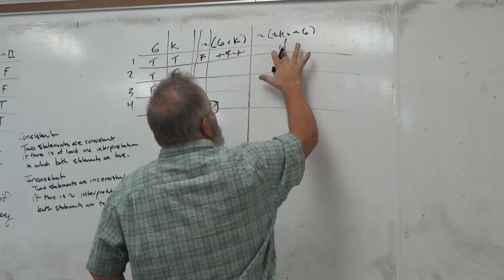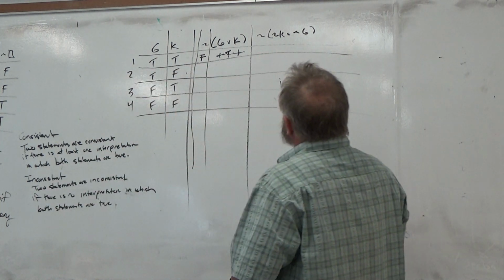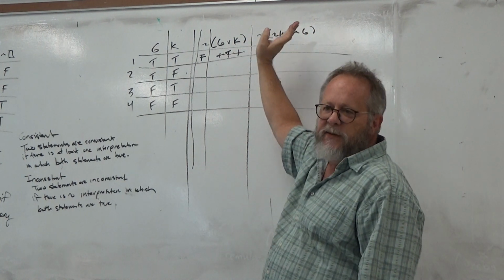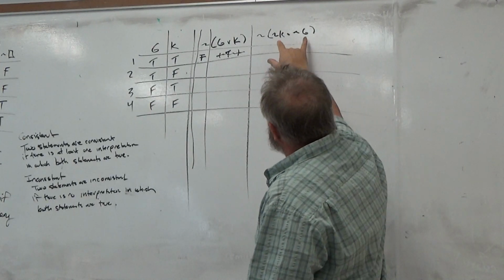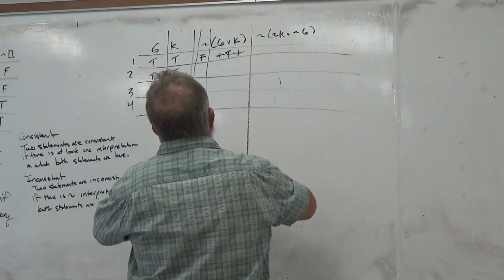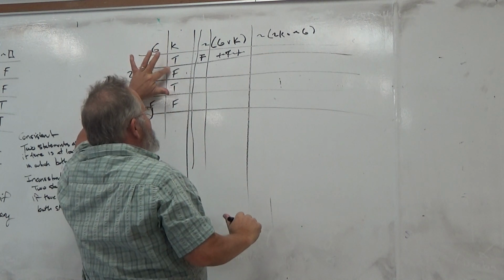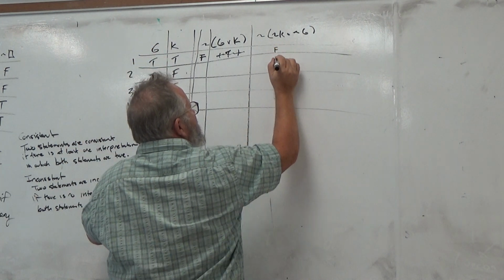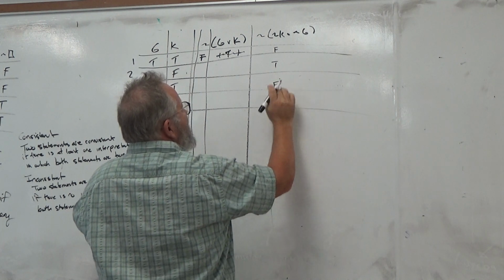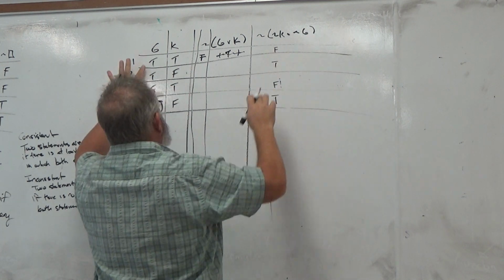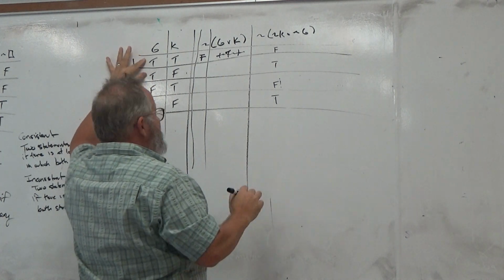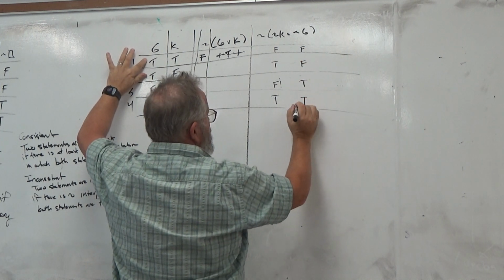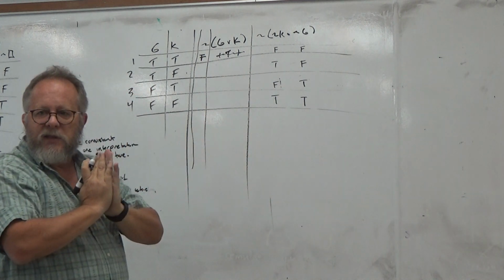Let's go over here and calculate this. Now, look, don't do stuff like, well, I'll put the opposite value in because there's a negation outside here. No, just work from inside the brackets out. So first I have to figure out not K. Not K would be the opposite of this column. So instead of true, false, I'm going to write false, true, and then I have to and it with the not G, and G goes true, true, false, false. So not G would be false, false, true, true.